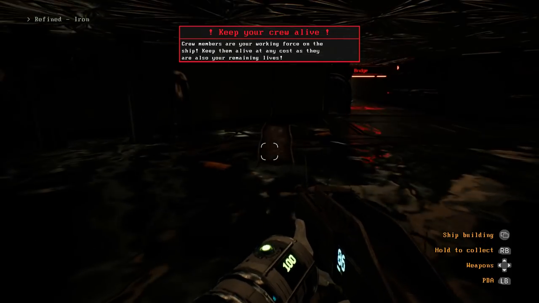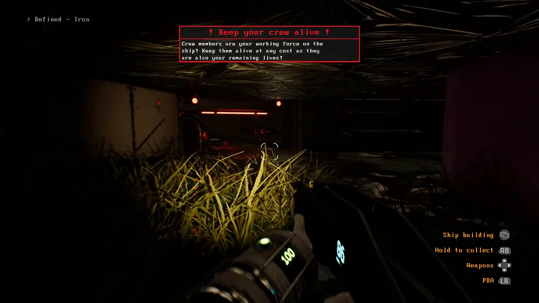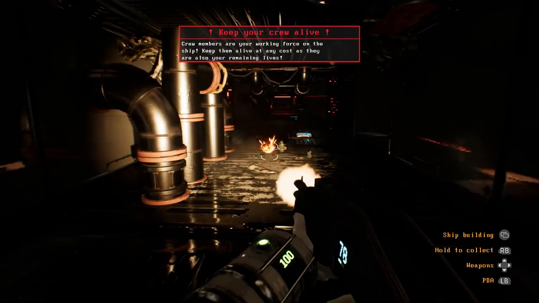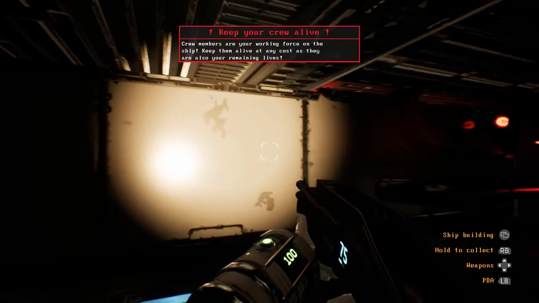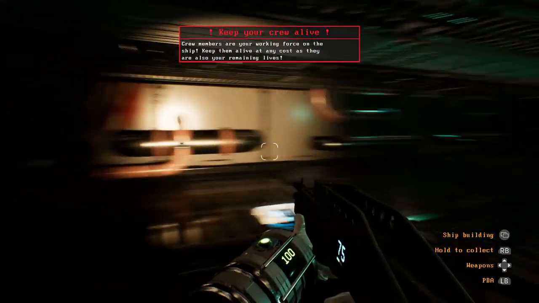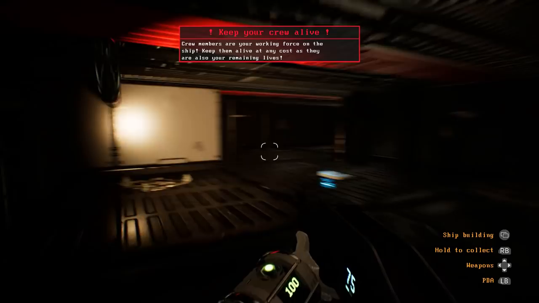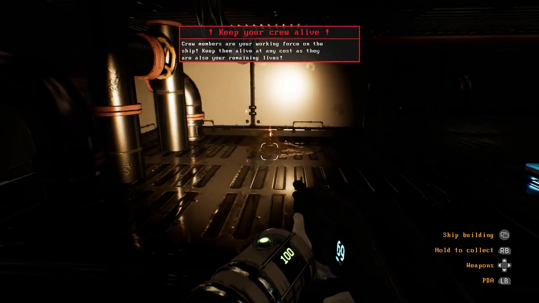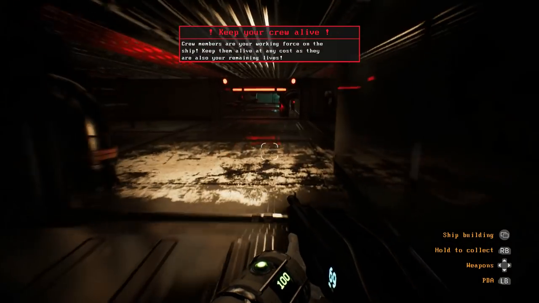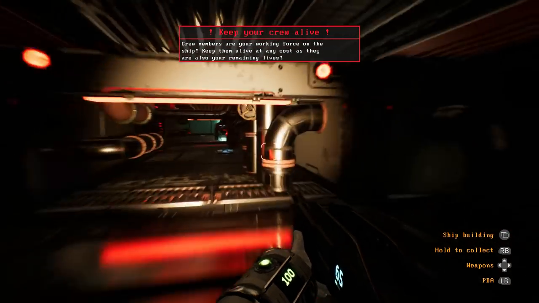New materials have been refined. Something get passed? Anywhere else? Holy crap! This is nuts! How did this happen? Keep your crew alive. Did somebody just die? I don't understand what happened. How it spread so much.